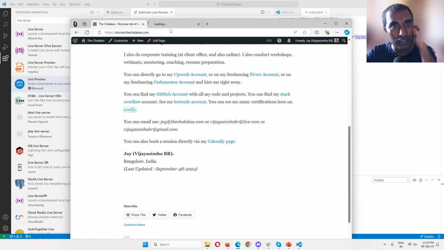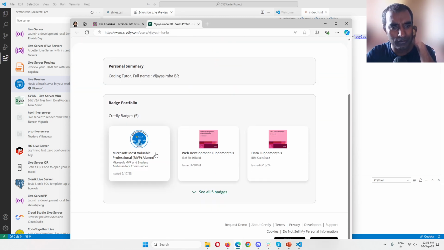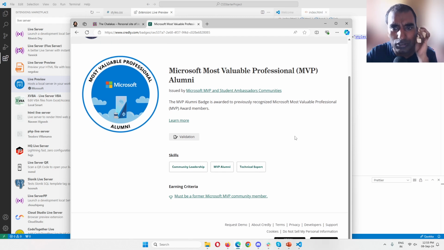One of the certifications I'm really proud of is that I have a Microsoft MVP award, which I received, I believe, in 2014. So I've always been a Microsoft guy. Back in 2012, there was this Windows Phone thing, and I was a big fan of Windows Phone.